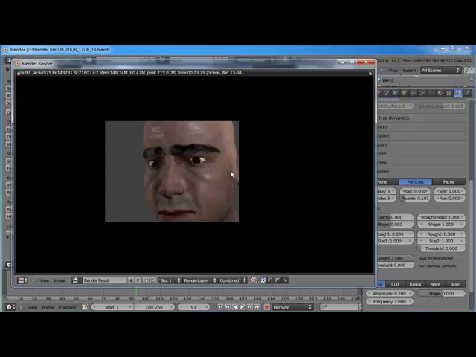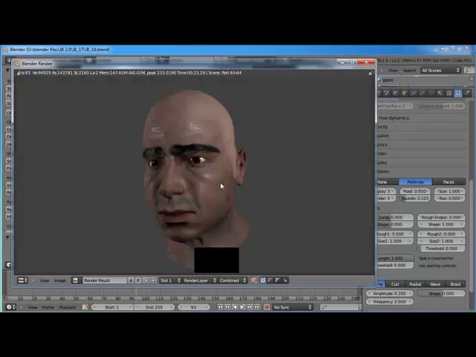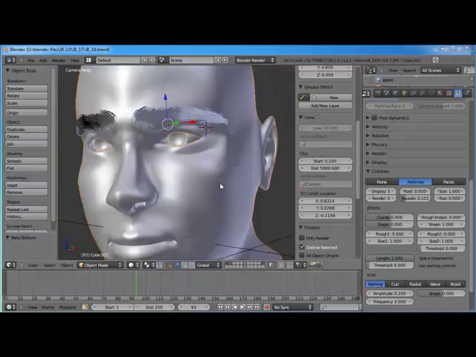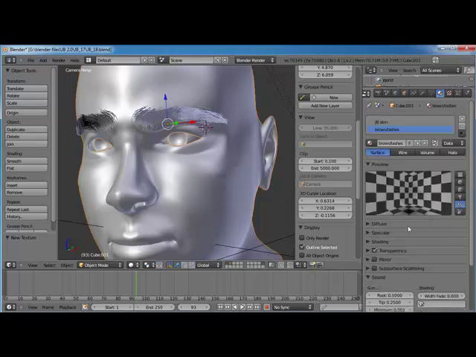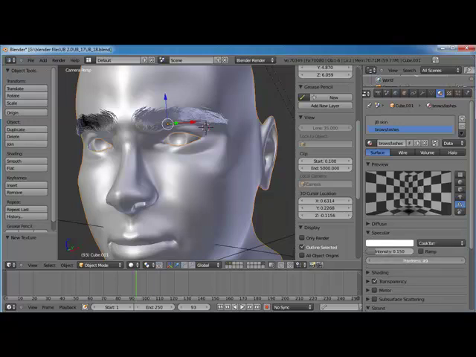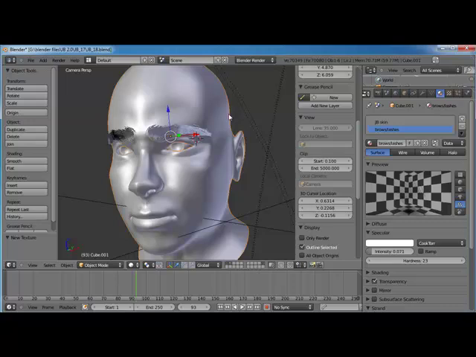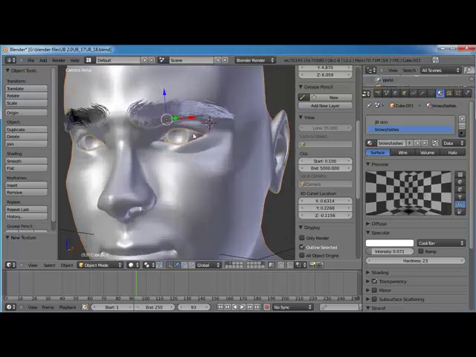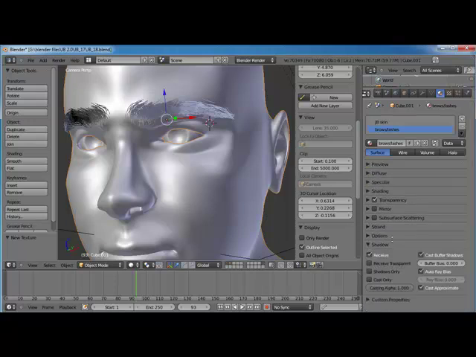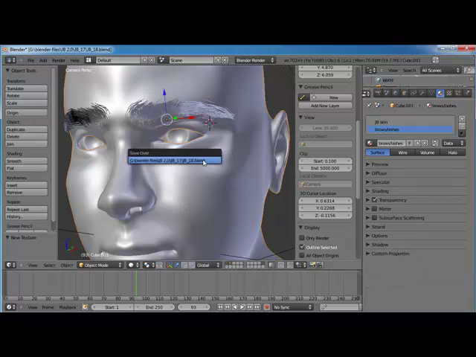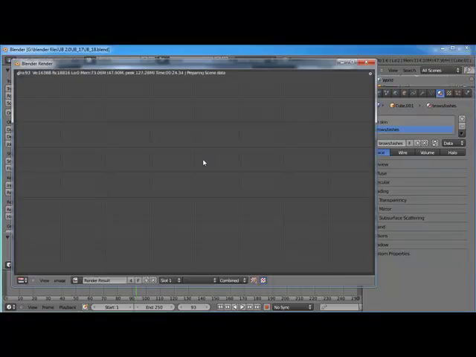It's probably way too thick now. So let's tweak this just a little bit. I'm going to escape out. Let's set this down to 2 instead of 3. And then let's go into our material settings, and it looked like it was way too shiny. So let's bring the hardness down, and then the intensity also. Okay. Now the hair itself is going to need to throw shadows, but our eyebrows and our eyelashes don't really need to. So let's go down to the shadow settings here and turn those off. Okay. So now go ahead and save, and let's do one more test render.